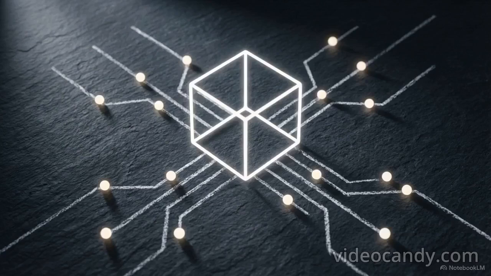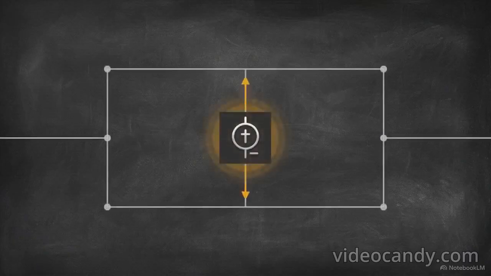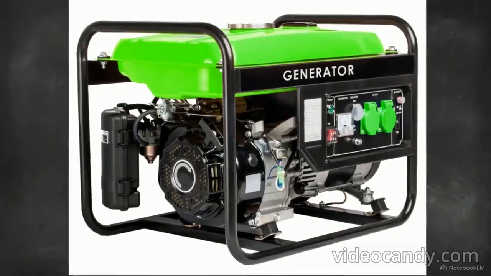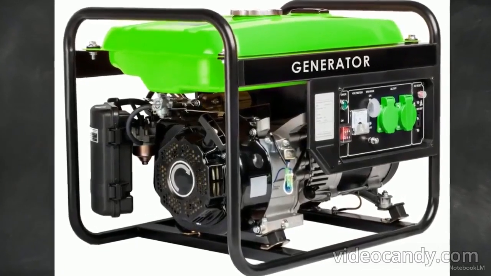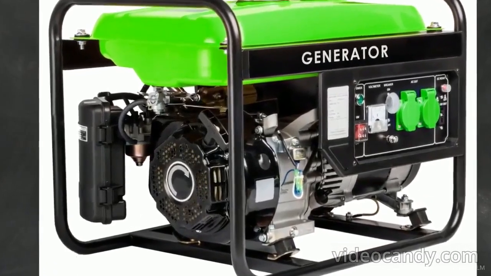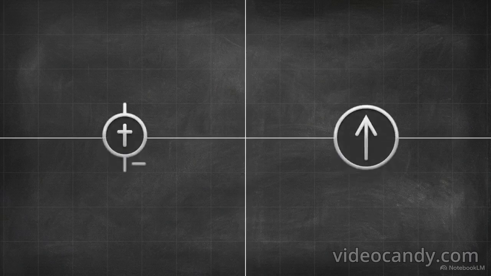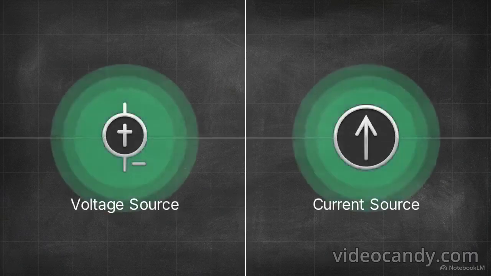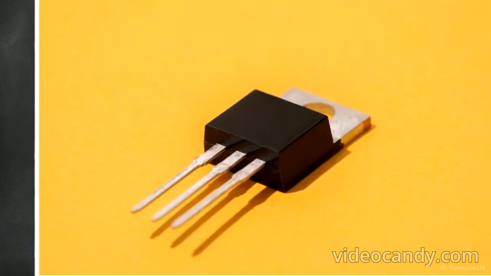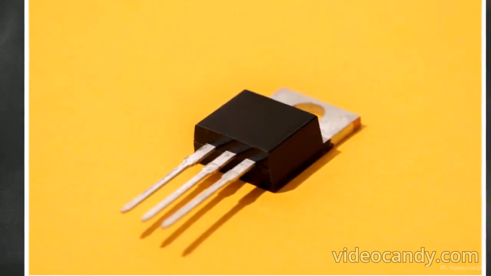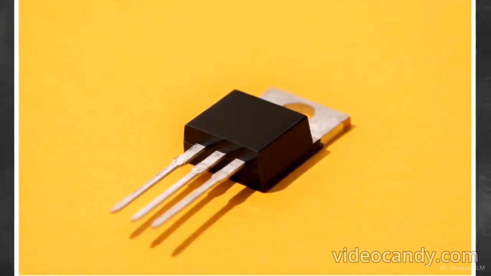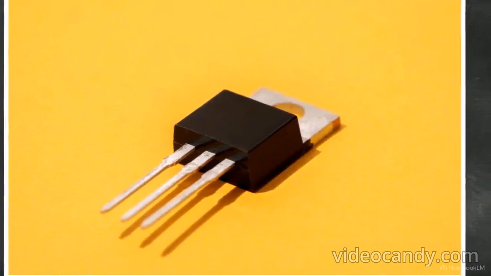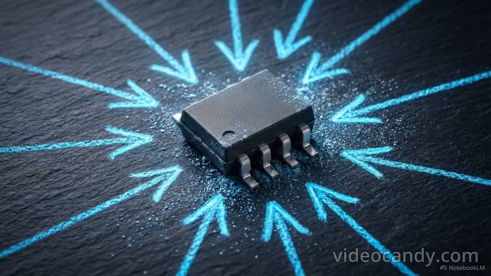The active or passive classification depends entirely on an element's ability to deliver power to the network. Active elements are defined as components capable of delivering continuous energy to other elements in a circuit. On a macroscopic scale, generators are a primary example. They convert mechanical work into a continuous electrical output. On a microscopic scale, standard voltage sources and current sources serve this same active function. Certain electronic devices, like transistors, are also classified as active. Though requiring an external power supply, they function as amplifiers, increasing a signal's energy level.